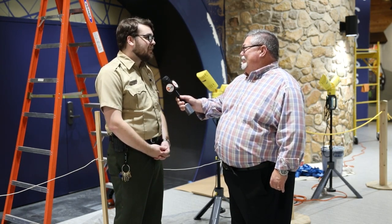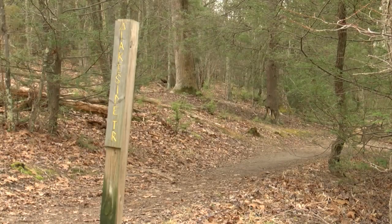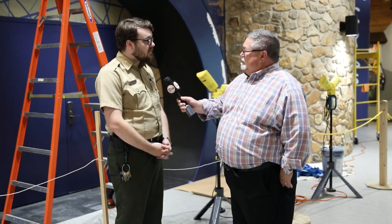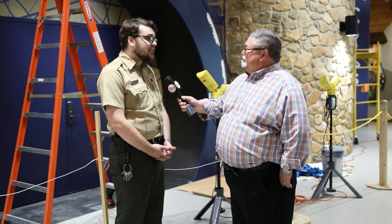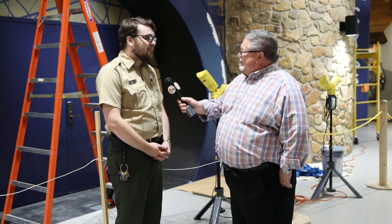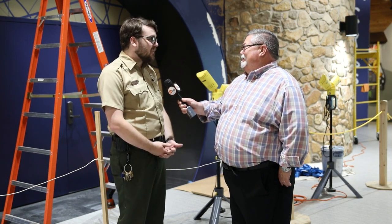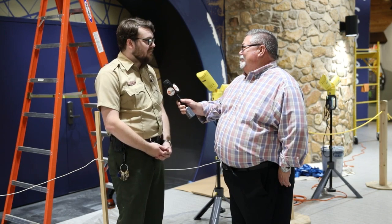So I always encourage people to hit the trails. We have a volunteer trail crew that does really amazing work on keeping our trails up. They've recently finished a project on Dolan Branch Trail, which is where the Dolan Branch waterfall is. Those who haven't experienced that, now's a great time to do it because we've got water actually going over the falls. In the summertime it dries up, so come out and hike Dolan Branch Trail, see the work they've done on the trail, and see the waterfall.